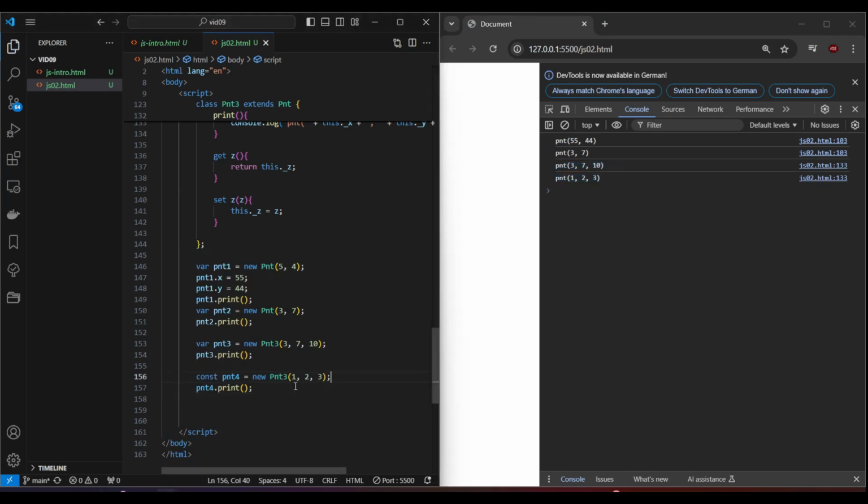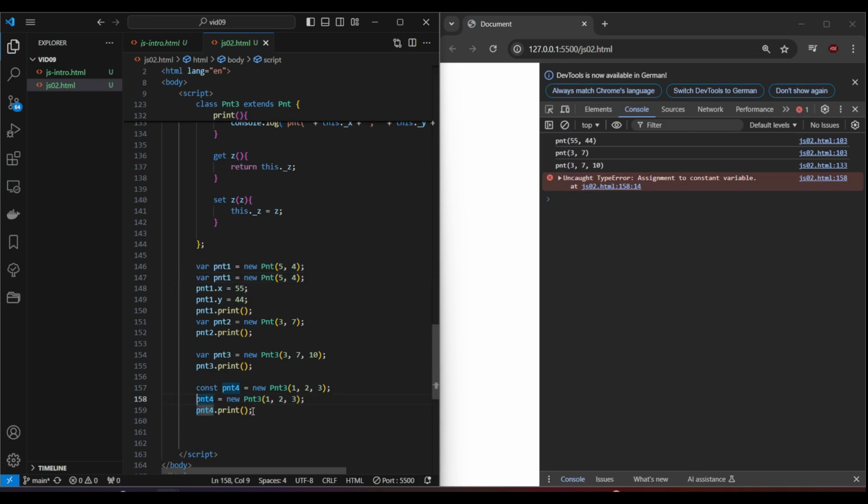So the const keyword signals that this variable pnt4 cannot be changed. So let's try to change it, for example, by assigning a new value to it, even if it is with the same parameters. And now if I save, you can see here we have an assignment to a constant variable error. Using the var keyword, we don't get such errors as you see here. So let me first comment this line. So you can see that there were no errors here, although here we are doing 2 things. So basically we are assigning a value to a variable, and we are defining it again because we used the keyword var here again.